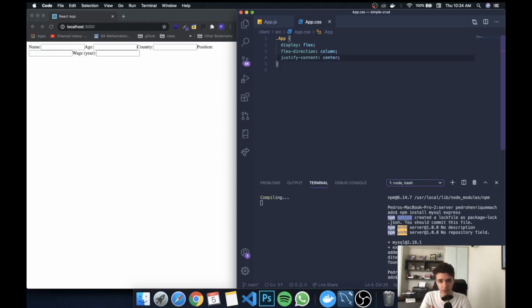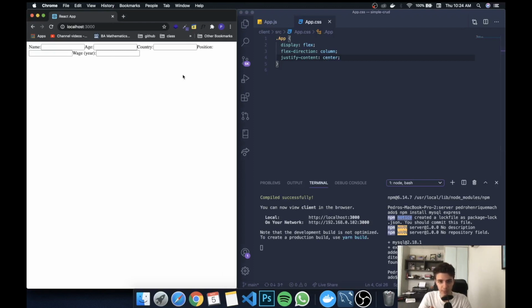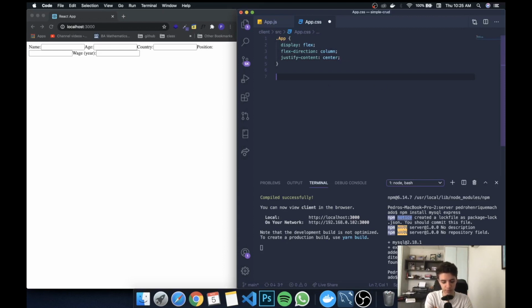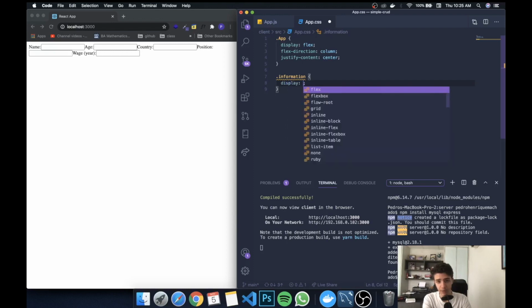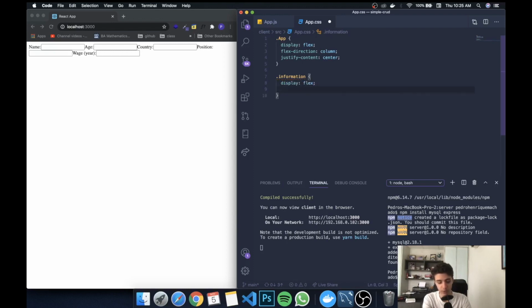So if I write justify content center, it's obviously not going to change anything for the moment, but we're going to see here, I'm going to come here to the bottom and say information. So we're going to grab the information that we wrote, and we're going to give a display flex for it as well. And we're going to do the same thing. I want to put stuff on top of each other. So let's basically flex direction, make it a column as well.